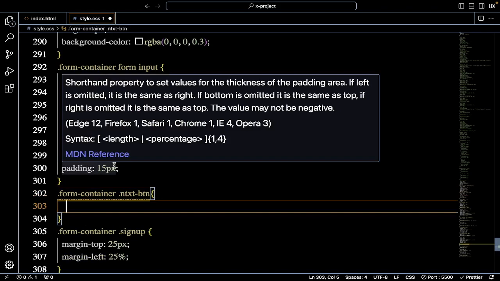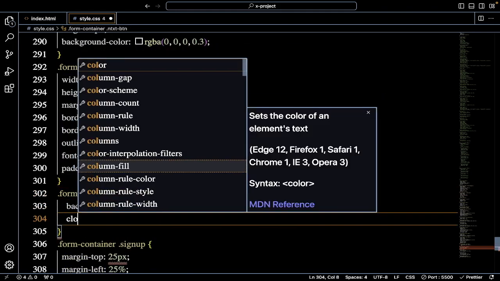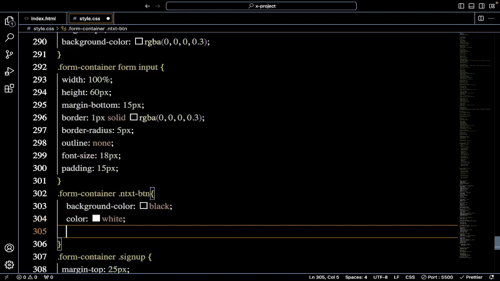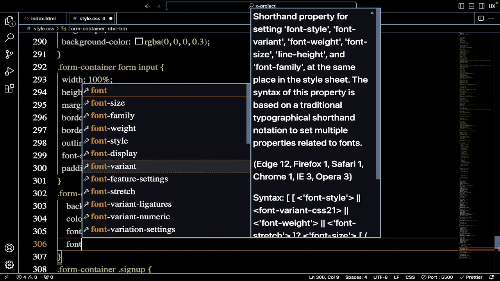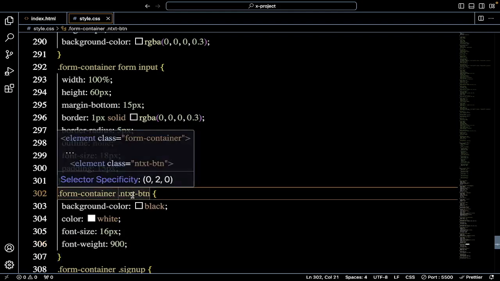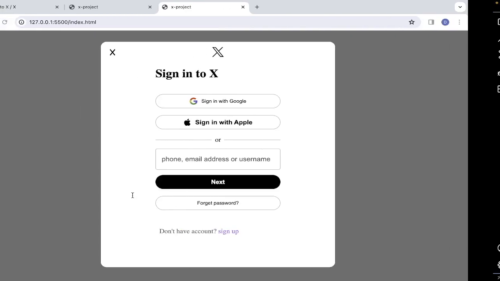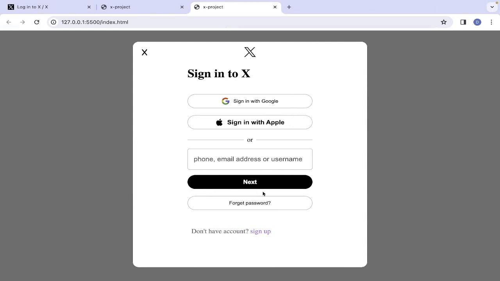So we'll give it the background color that is black. And when we save this, no, we have to spell the next variable correctly. So now you can see we have the styling for it over here.